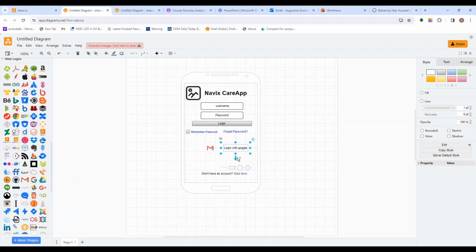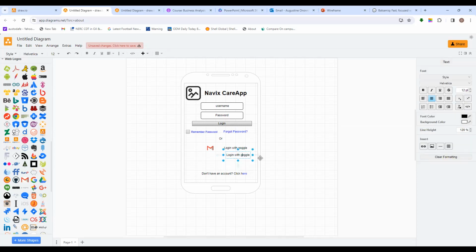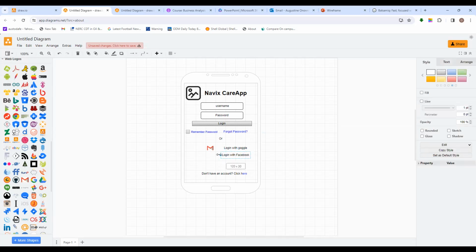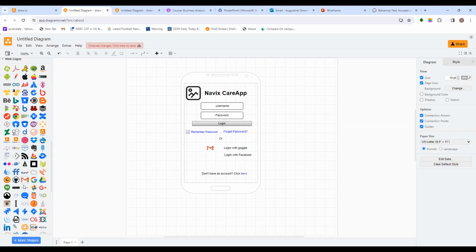We can do another one again. Let's just add another one, Control D. Log in with, say, Facebook. Okay.